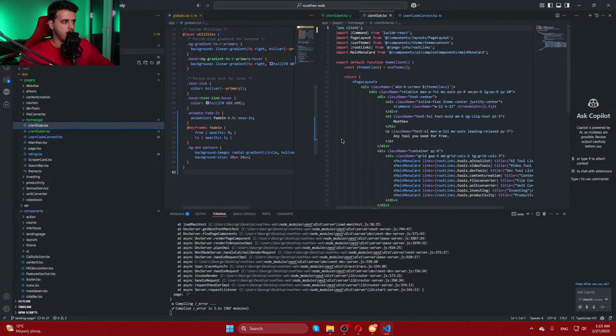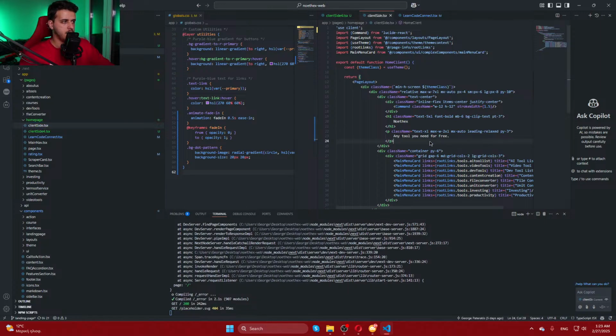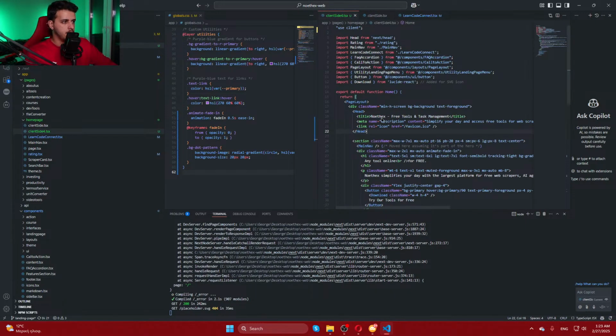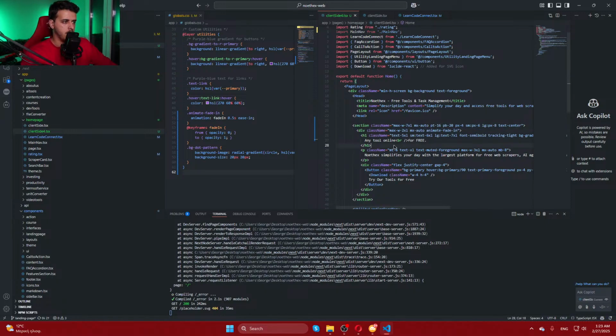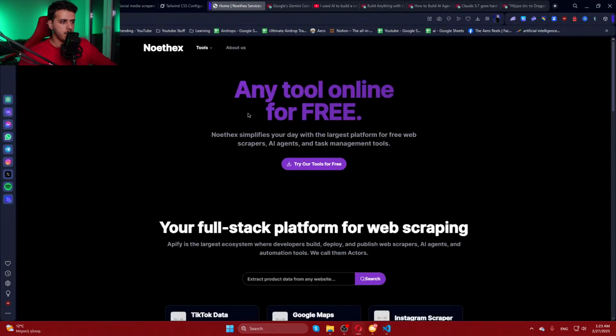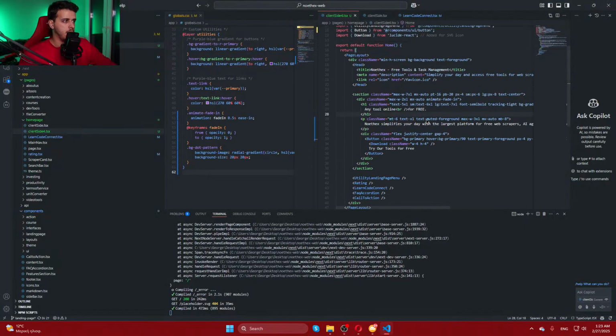So we have the original client side, and we also have this improved client side. But we have to remove this navigation bar. We don't need that.